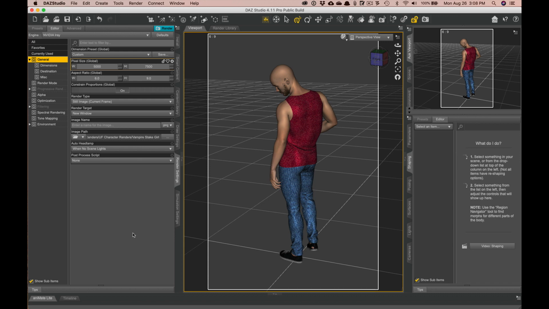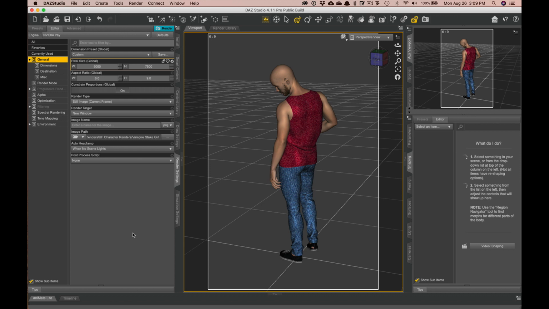So it's one trick to use if you've got a render that has low light in the image, or you're having trouble getting a clear picture of the skin of a figure. In my case, I'm usually creating characters for book covers, so I'll do 6:9 just because it's a ratio that I'm very familiar with.